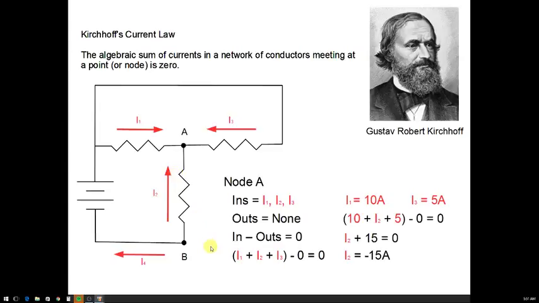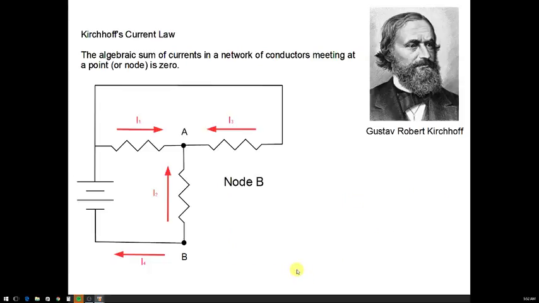Okay, now I've been very careful to say that these arrows are current references. Okay, we're going to look at that a little bit more when we solve for node B here. Okay, so for node B, we have no ins at all, and we have 2 outs. Okay, and I think you can start to formulate an issue right here, but this is the purpose for this current law, and we're going to find that out as we solve this problem.